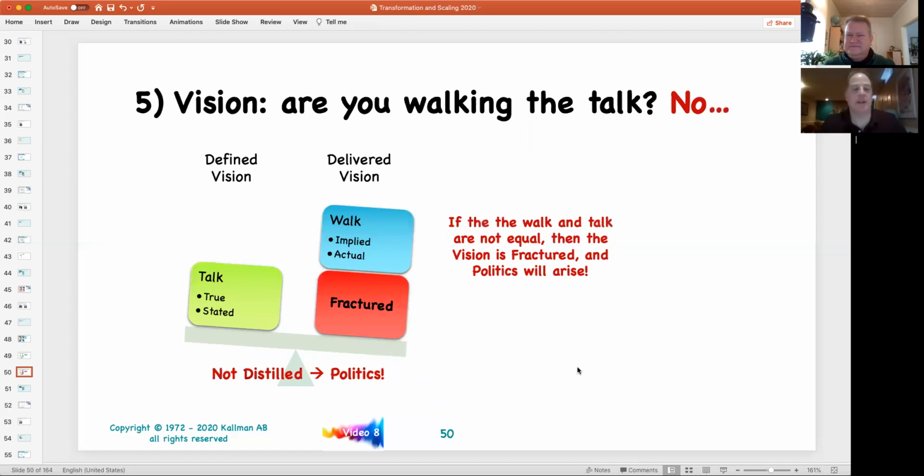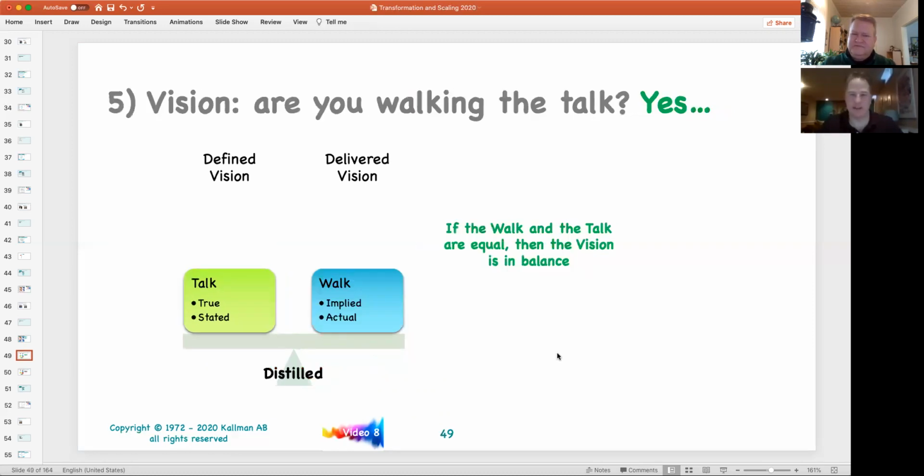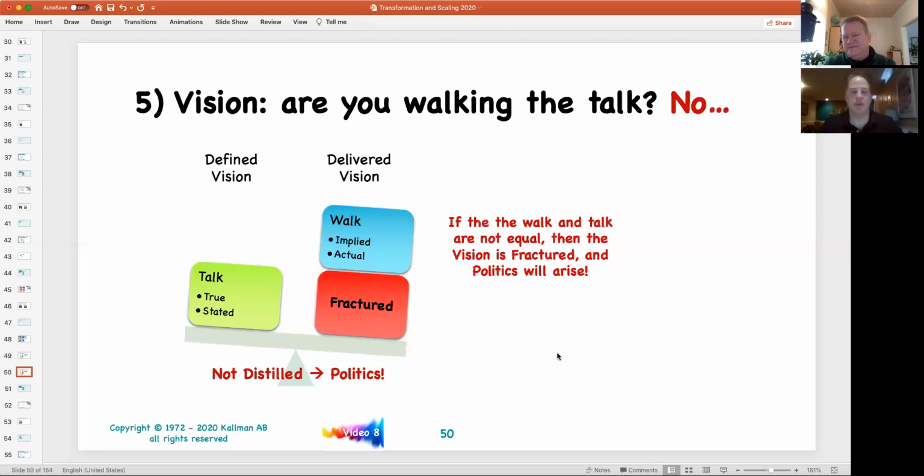if you do not have a distilled vision, you're going to have politics. So how do we resolve politics? If you look at the flow of friction analysis, you have to go back and first look at right before that, there has to be a redefinition of what the vision is. And if it can't be defined well, then you have to make sure you have the right people involved and making sure that vision is correct. And of course, you have to define what that vision is.